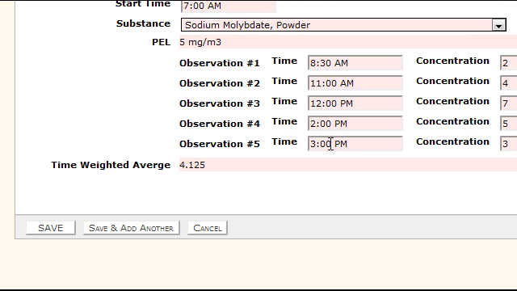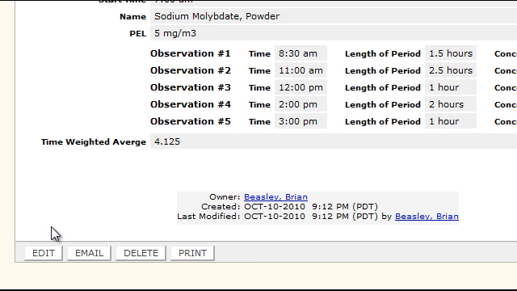Now you can see as I type that in, it's calculating my time-weighted average. Now that all the data is in there, it gives me 4.125, which is the time-weighted average. I can save that. And now when I return to the profile for sodium molybdate, this data will actually be contained within that record.